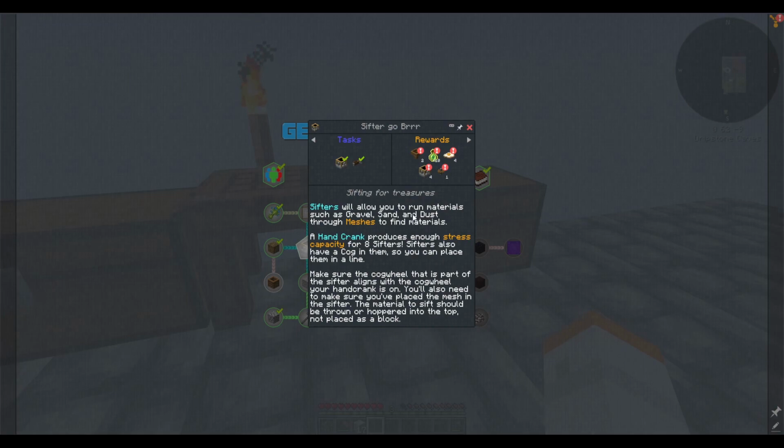So sifters will allow you to run materials such as gravel, sand, and dust through meshes to find stuff. Hand crank early on is how you're going to be able to run it, and it produces enough stress capacity for 8 sifters. They also have a cog in them, so all you need to do is connect 1 sifter to every other one. Make sure the cogwheel that is part of the sifter aligns with the cogwheel your hand crank is on. You'll also need to make sure that you have placed the mesh in the sifter, and so on.